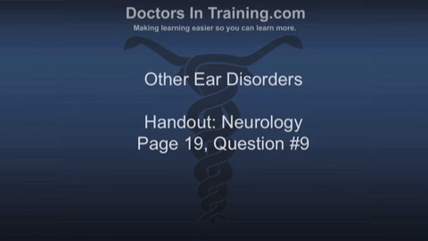Number 9, what is the treatment for Ramsay Hunt syndrome? So Ramsay Hunt syndrome is herpes zoster oticus. So herpes zoster that involves the ear, and you use narcotic analgesics for pain relief because this can be so painful, oral steroids to decrease inflammation, and antiviral therapy with valacyclovir has the highest efficacy, but you can also use famciclovir or you can use acyclovir. Acyclovir being the one that's been around for the longest. It's the lowest cost, but it's 5 times a day dosing.